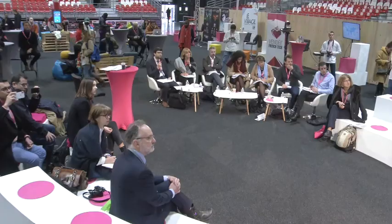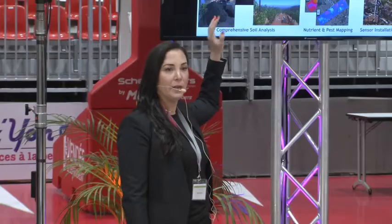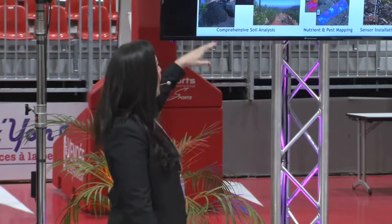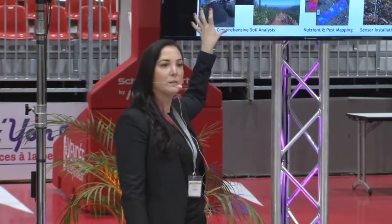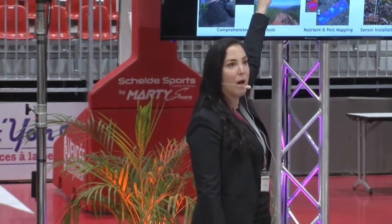So we'll take a team, utilize this map. This algorithm also will tell us specifically where we need to go in a vineyard or a crop, and take a soil team out to do very specific analysis, take soil sample data, and run that data back through our model in order to come up with a comprehensive set of nutrient maps. We also use that model to do pest mapping. It's not shown here, but I can show an example if anybody's interested.